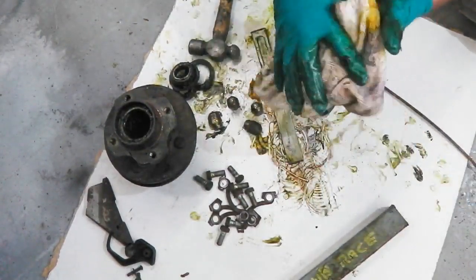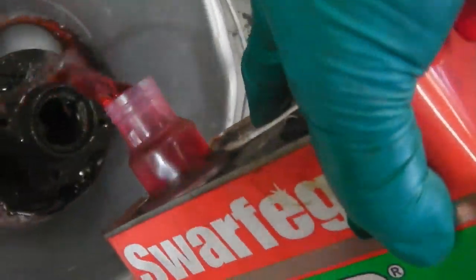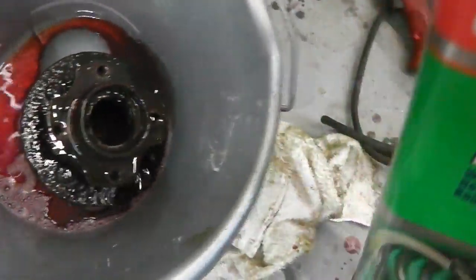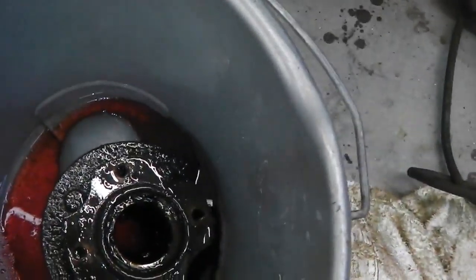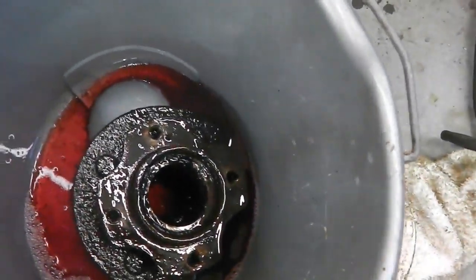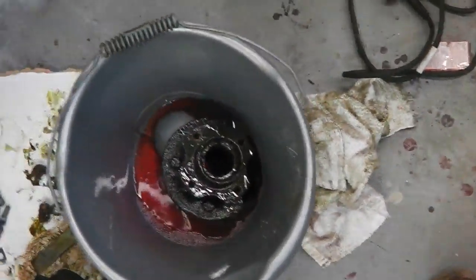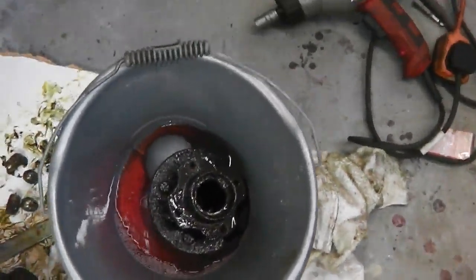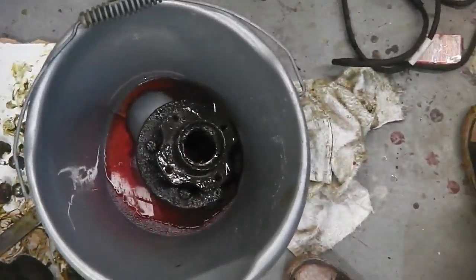Let's get these cleaned up. I'll see you in a sec. Thinners is a bad idea. I'm going to go with Geyser. Thinners, I can't be doing with the fumes. No way, it'd drive me around the bend. Geyser is a bit easier on the mind. Just a brush now to do these, and I'll finish off with a little bit of compressed air. So I'll just get brushing in there.